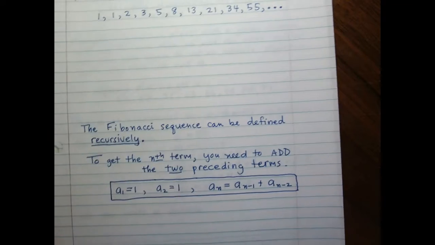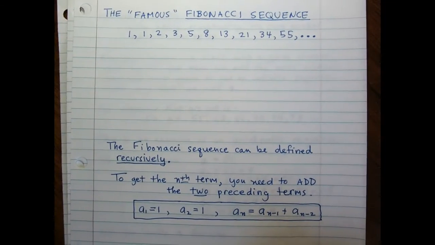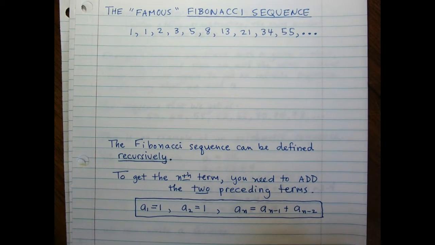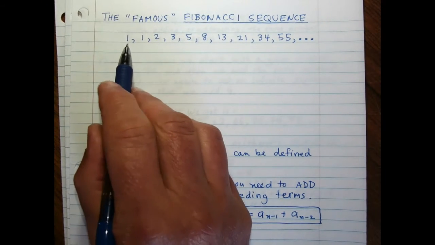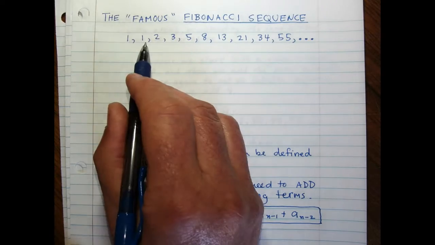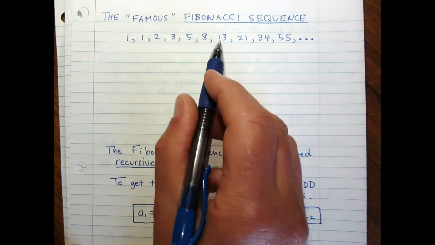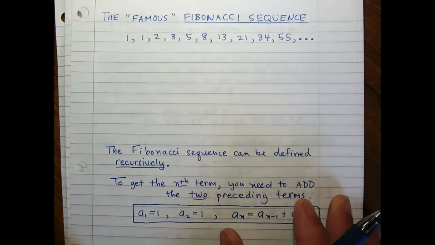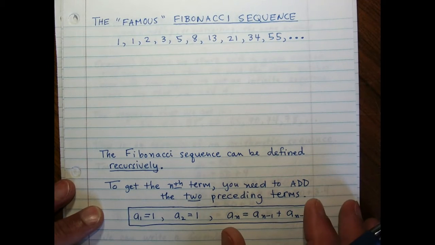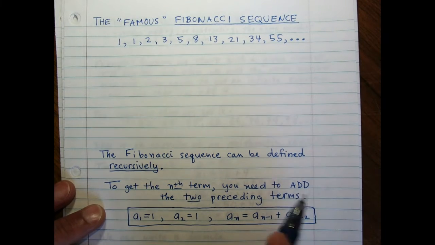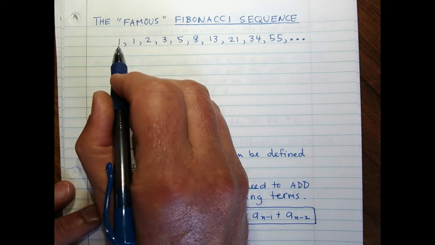We got one more thing to talk about in this introduction. We're going to talk a little bit about the famous Fibonacci sequence, which is given by this list of numbers: 1, 1, 2, 3, 5, 8, 13, 21, 34, 55, and so on and so forth. Now, it's maybe not obvious at first glance what the pattern is, but once you see the pattern, it is a very simple idea. So start out with two ones.